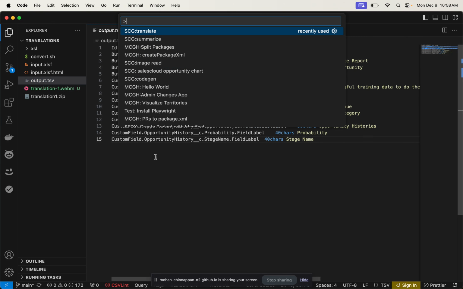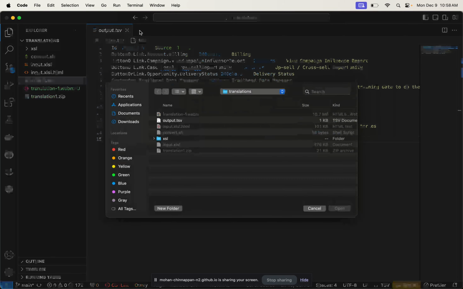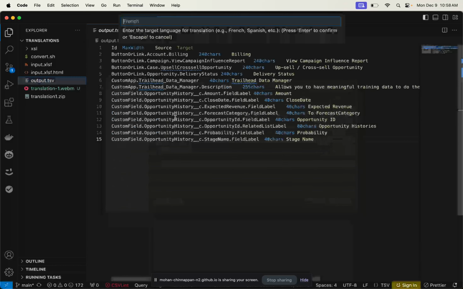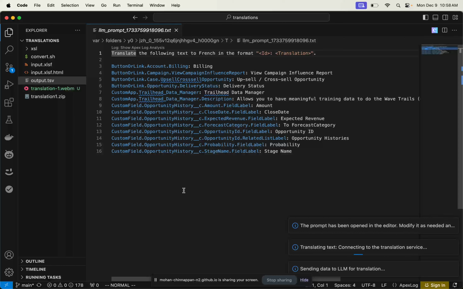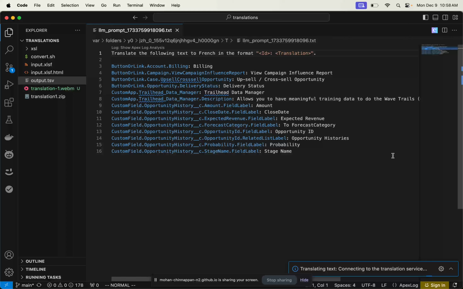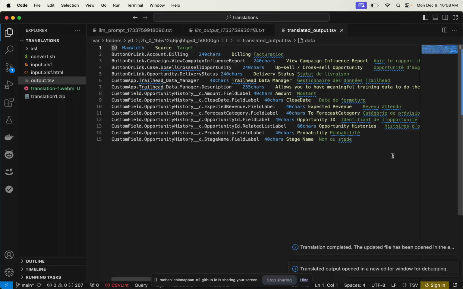So let's start. You select this one, then you select this file, then you can select French in this case, and it'll ask you to do any last minute changes and save it, and you say yes, you can go ahead. It is now talking to the translation service and getting every item translated from English to the target language French. So that's it. It took less than a minute to get it done.